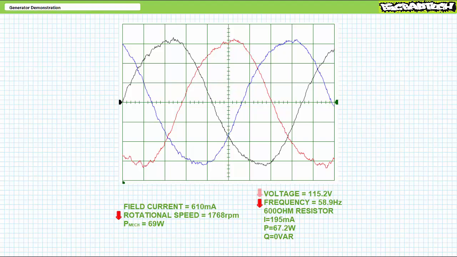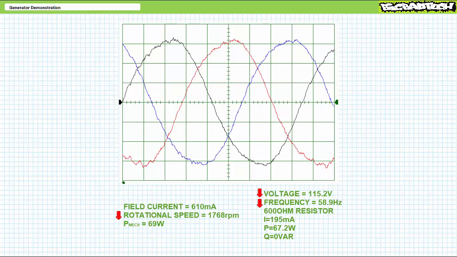In addition to a drop in frequency, you'll note that voltage appears to have dropped from our ideal 120 volts down to 115 volts. Faced with this less than ideal scenario, an operator has a couple options to bring the generator's output back inside the desired range. Principally, increase the mechanical power of the prime mover to speed it up and adjust field current. My question to you is this: which one first?